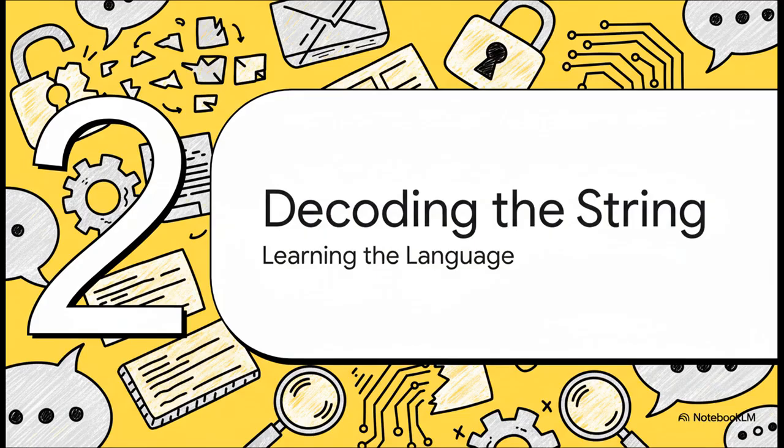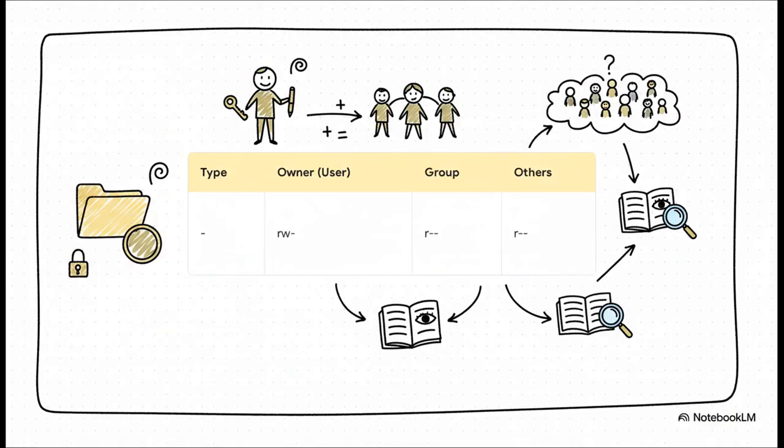Okay, so now you know how to see the code. The next step, learning to speak its language. We're going to break this thing down piece by piece, and I promise, after this, it'll never look like gibberish to you again. You know, this code looks complicated, but it's surprisingly simple once you see the pattern. That very first character, that just tells you the file type. A dash, like we have here, just means it's a regular file. Easy enough.